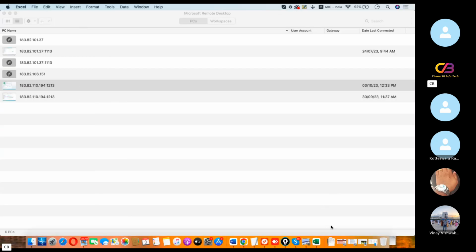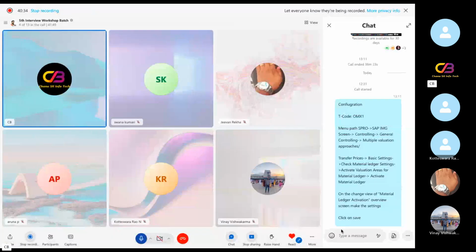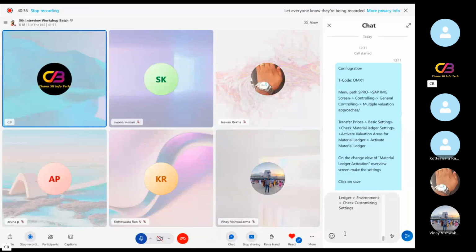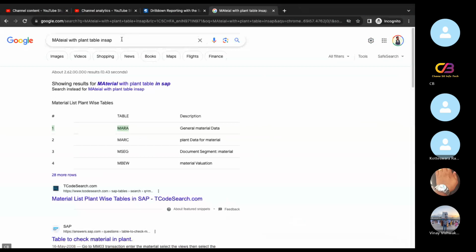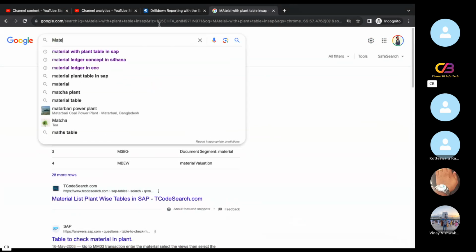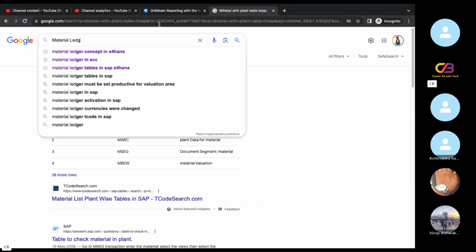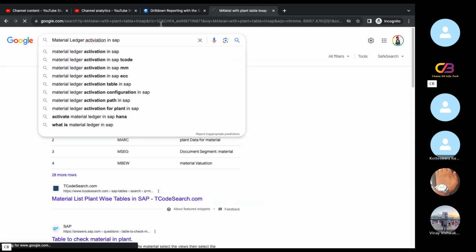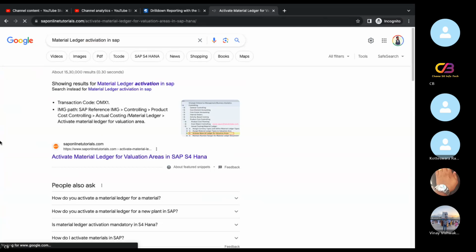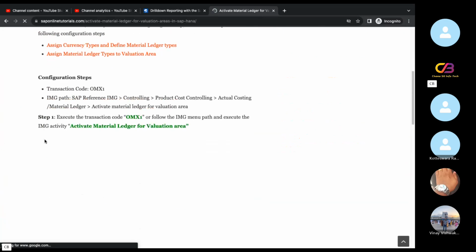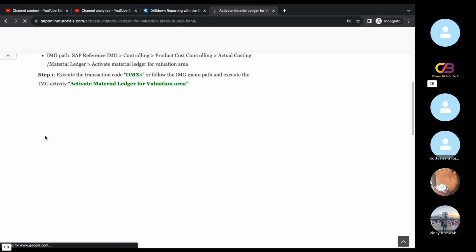Material ledger activation is a small configuration. It doesn't take much time. You can also use this blog to perform this configuration.